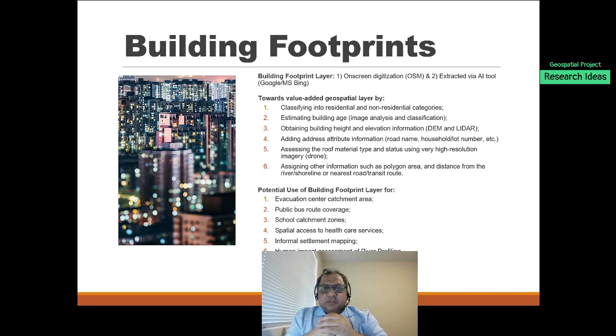The second option is value addition in this layer. Once you have the building footprint, what kind of research activities can you conduct? You can categorize the building footprints. Usually when you have that layer, that information is not available as a part of that product.